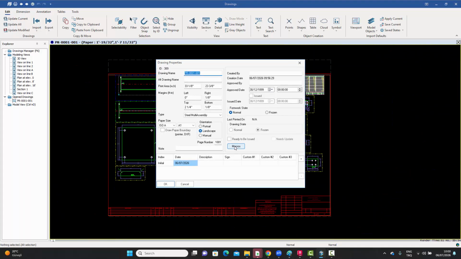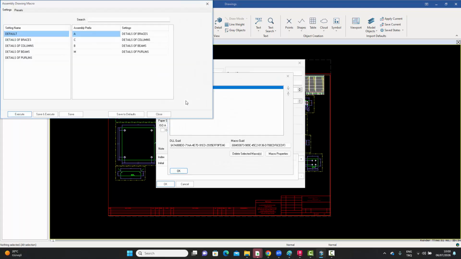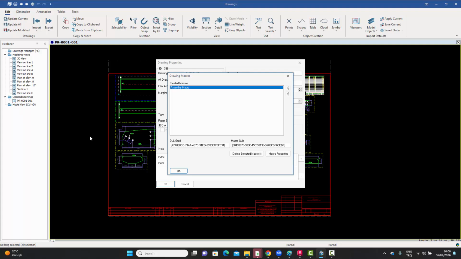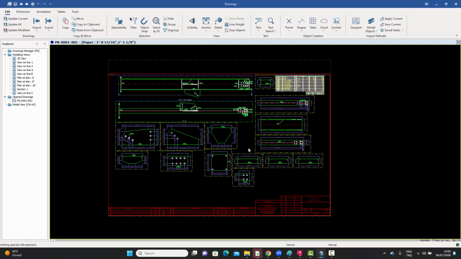So we've added a new feature in this version in which you can actually go inside and specify single part scale override. So you could say, although everything else is at a scale of 1:5, but I want P2 to be at a scale of 1:10. And you could continue with maybe P168. So let's do this one first. If I say OK, and if I say execute, you will see that that big plate is now suddenly turned into a smaller plate, and everything else is the same.